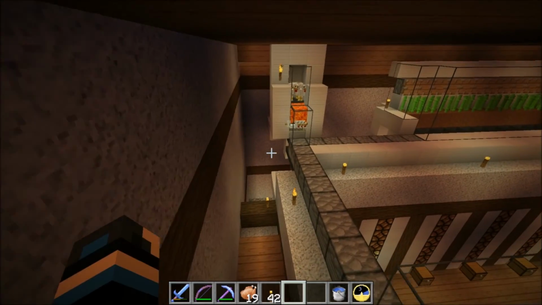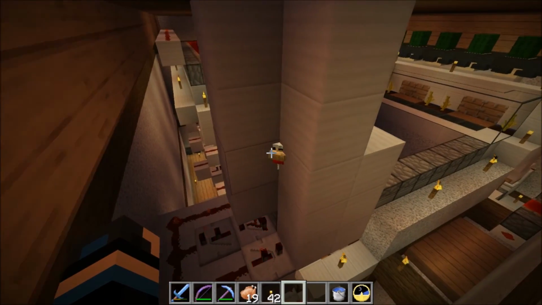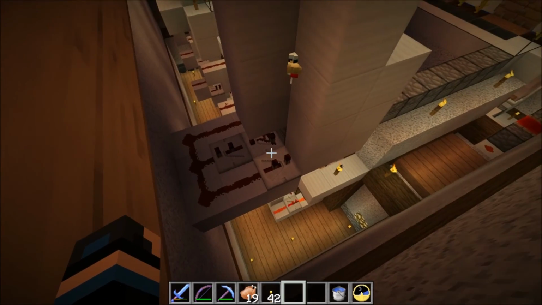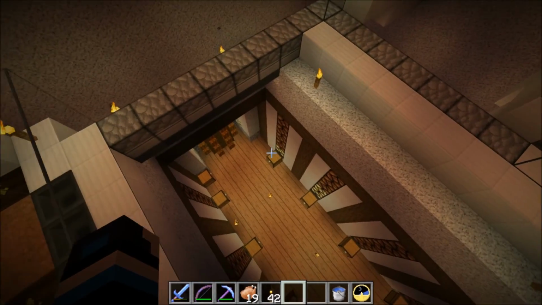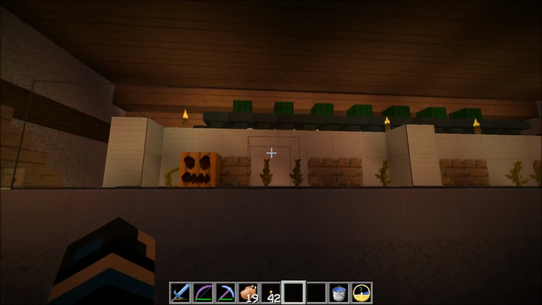I could never get that quite right. And of course, the chicken cooker. I can never remember how the delay should be set, or if that should be on subtraction mode. It doesn't seem to matter, and it is working. And then a sugarcane farm and whatnot, and there's a pumpkin.